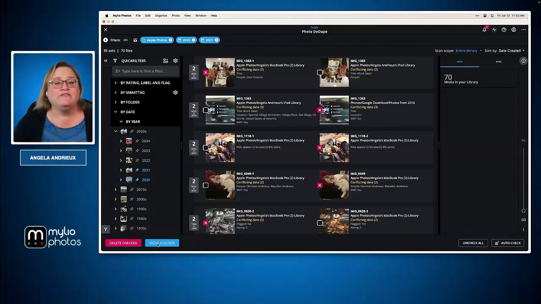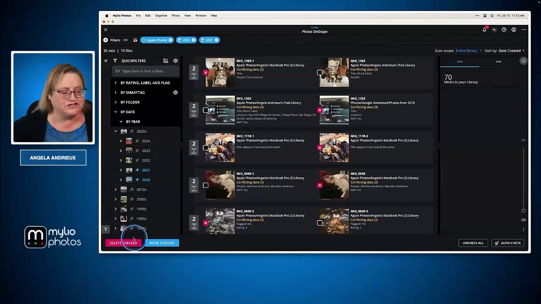So it'll take them out of your library, but it does not delete them from your computer. So if you're looking for a very low risk way to do this, go ahead and use the move checked option. My caution there is that you still have those files on your computer, and if you say, oh, I will deal with those later, you're still going to have to deal with them later. It's totally up to you. It's not a wrong answer. It's just that if you're really trying to get rid of clutter, I would consider going through and doing small batches if you're a little concerned about the reliability of the process until you're comfortable, and then move on to larger batches and still use the delete option, because that's what's actually going to free up space on your hard drives and give you that decluttering experience.